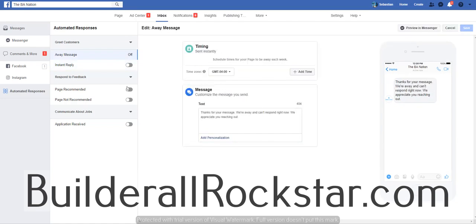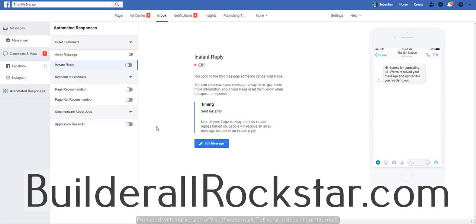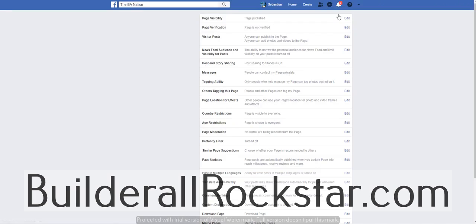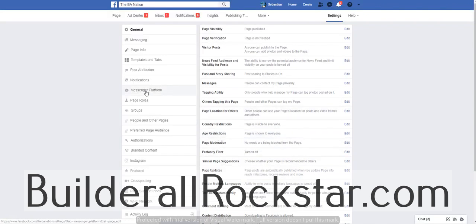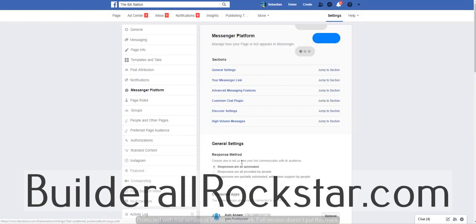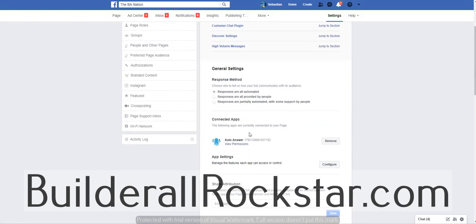You can set up an away message and the instant reply, but no option to use keywords. And under the Messenger platform, you can see the connected apps, and you'll be able to remove it and see what kind of permissions your auto post app has.